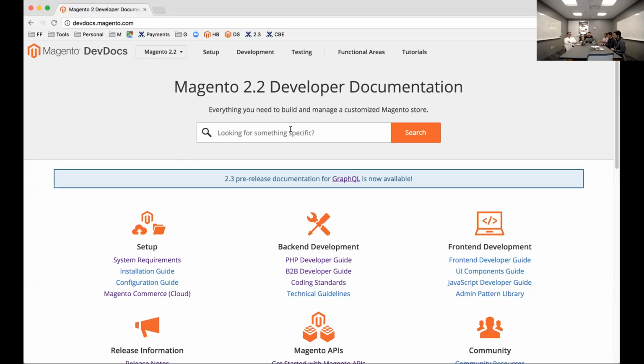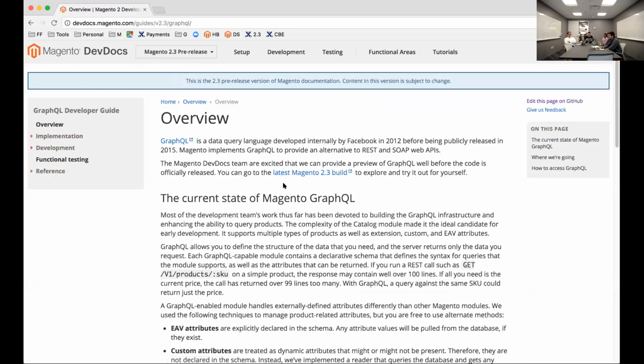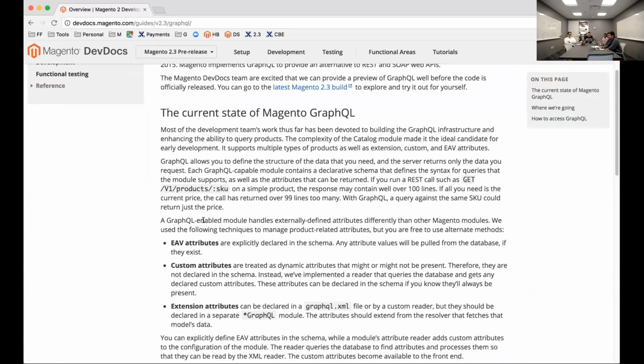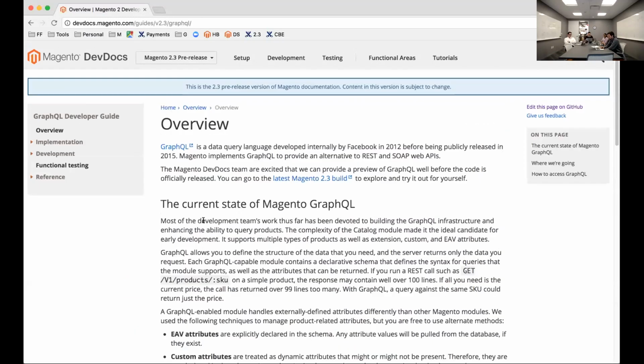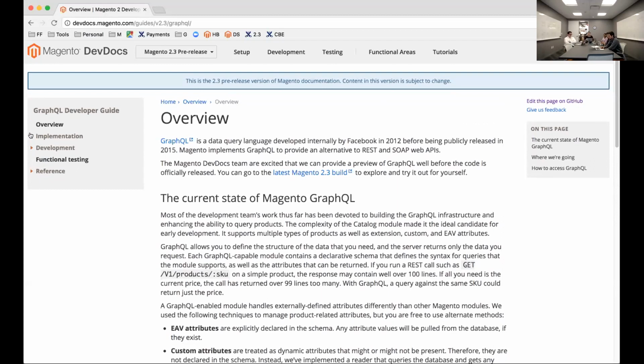No. Okay, so there's one last thing that I wanted to point out, which is the documentation that's been written already. If you guys could just go to devdocs.magento, there's a little banner here that points out that we've got some pre-release docs on GraphQL. So if you open that up, Kevin's done a good job of writing some content here that goes over a lot of the themes and concepts that were shown here today. So I would encourage you guys to use that as your first point of reference for resources and concepts around the implementation that we showed here today.